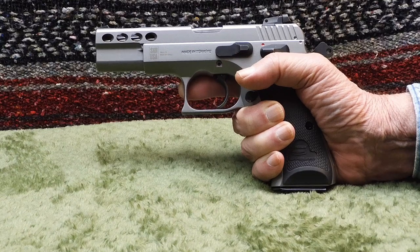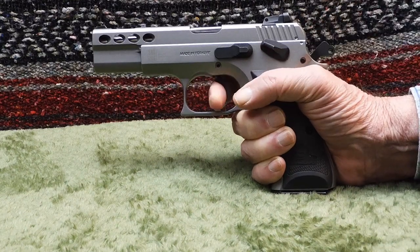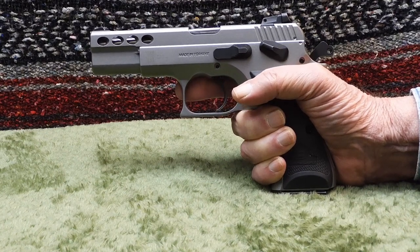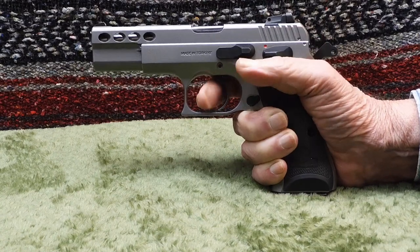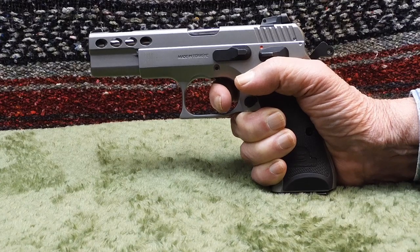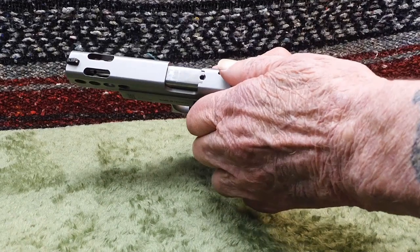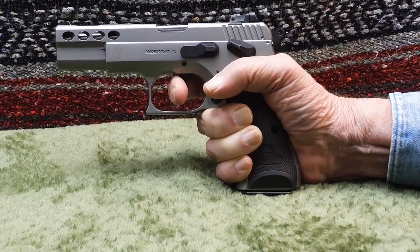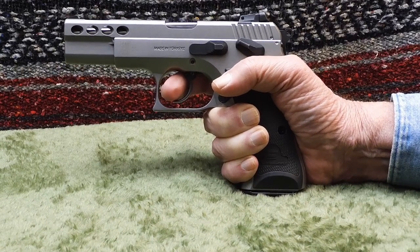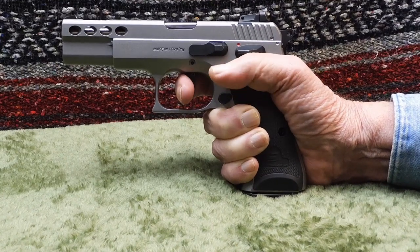Push up to the safe position and push down to the fire position. The thumb safety lever is of adequate area to allow moving into, off, and on safe positions. But moving the thumb safety lever to the on safe position is more difficult than moving it to the off safe position. I found it easier to use my support hand thumb to assist the shooting hand thumb when I needed to push the lever into the on-safe position, or simply use my offhand thumb or forefinger to move the lever to the on-safe position.